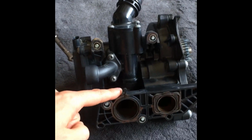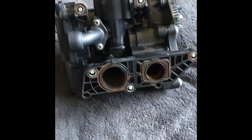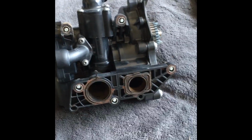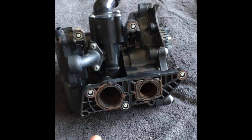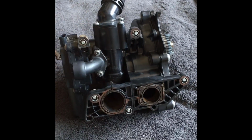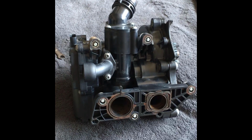Oh yeah, I forgot. This part right here is identical to the part that I bought in late 2018. This part right here is from 2015. Volkswagen knows they have a problem, and Volkswagen has done nothing to revise or change this part so the problem doesn't exist any longer. I know that after I'm done fixing this freaking car, it's going to leak all over again in the exact same place. Thanks a lot, Volkswagen.